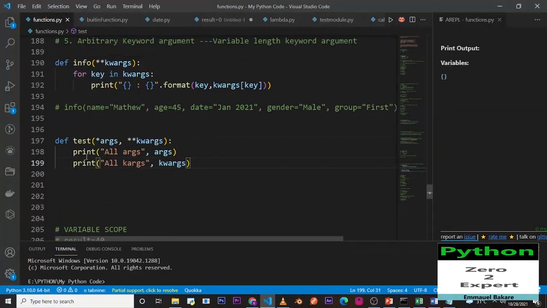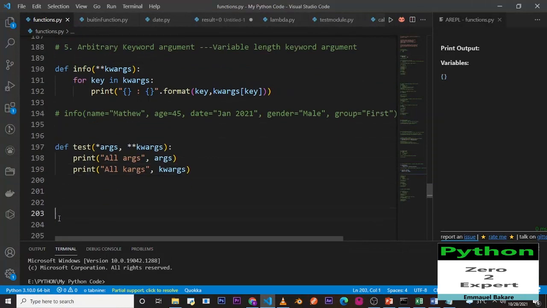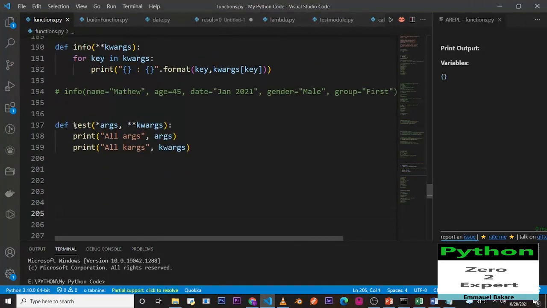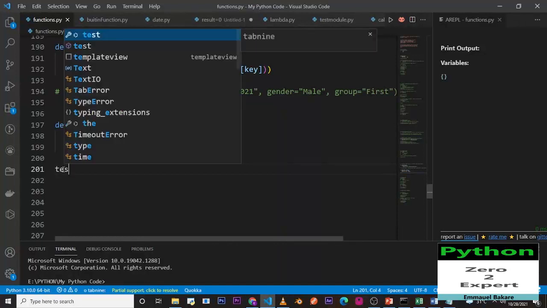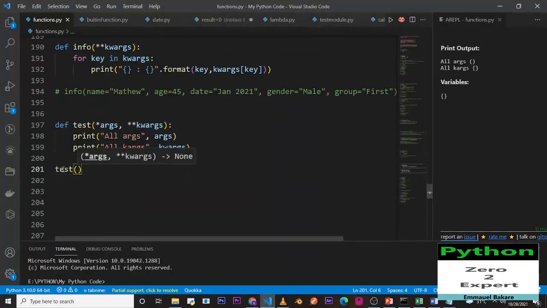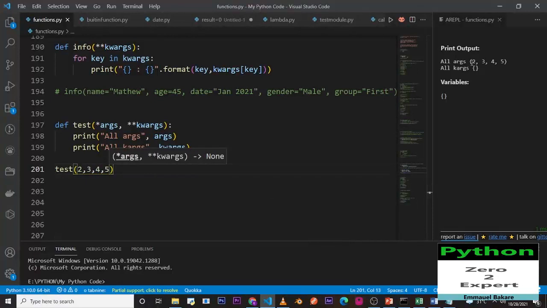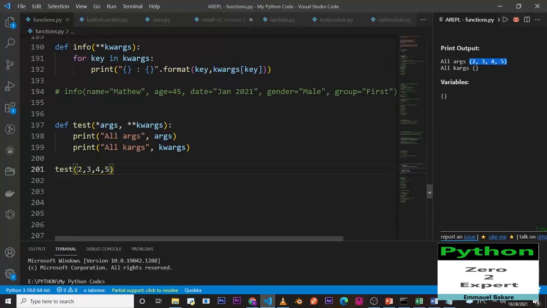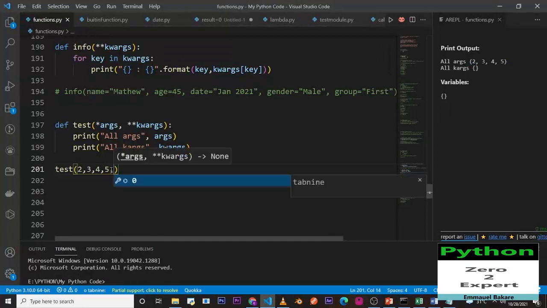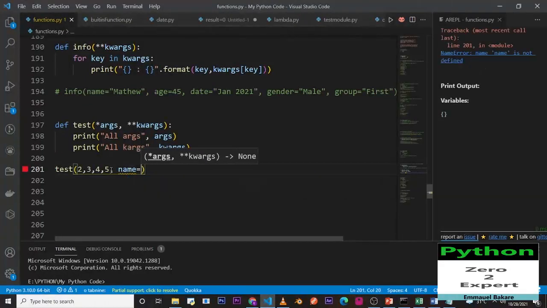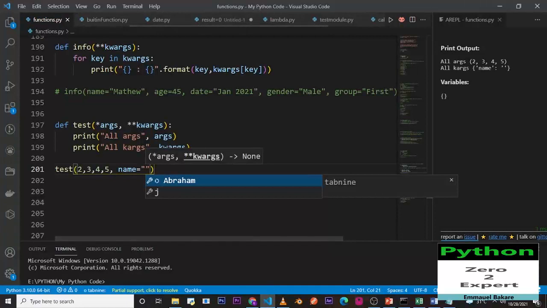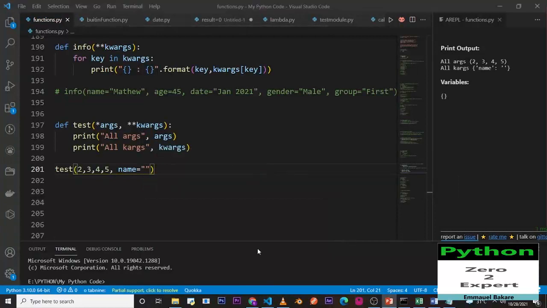So I have a function here. If I call the function test and I pass in some arguments, you see, it's going to create a tuple and put in all the numbers I had, because these are variable length. Now if I add some arbitrary arguments, the kwargs are arbitrary keywords.